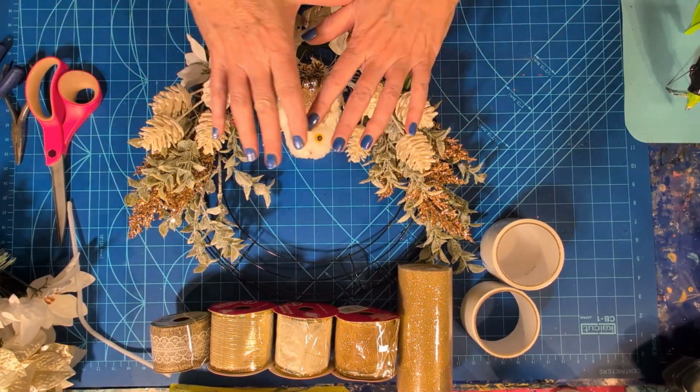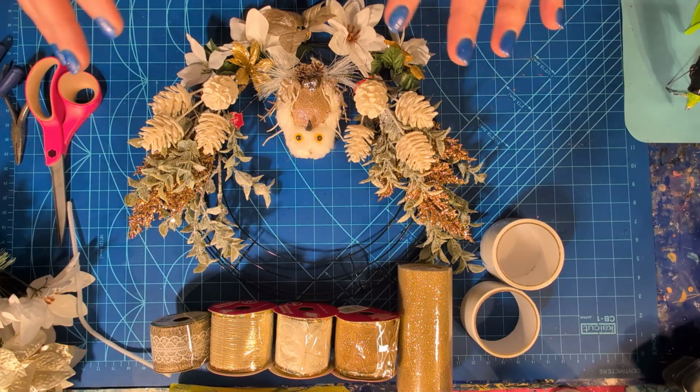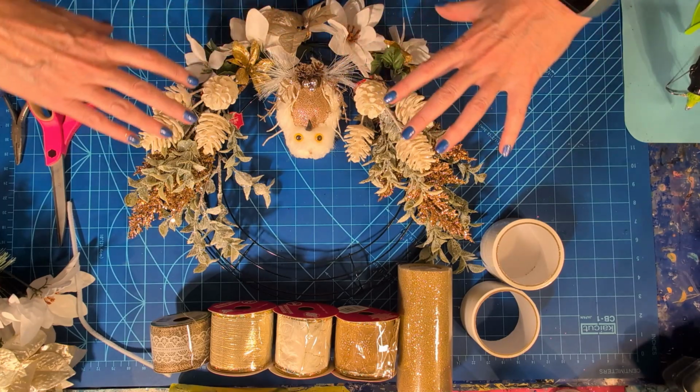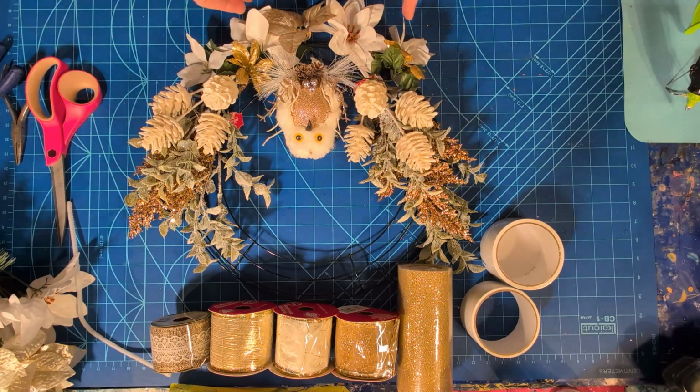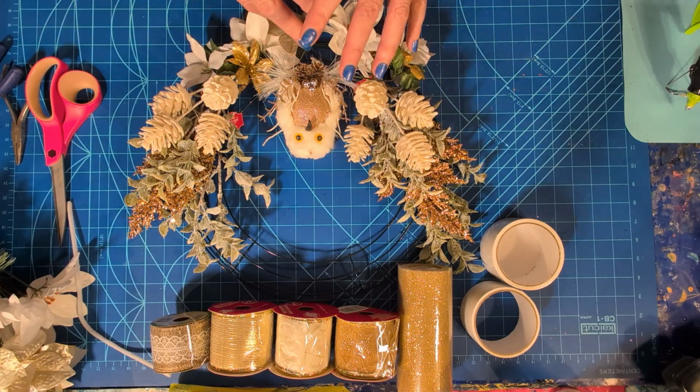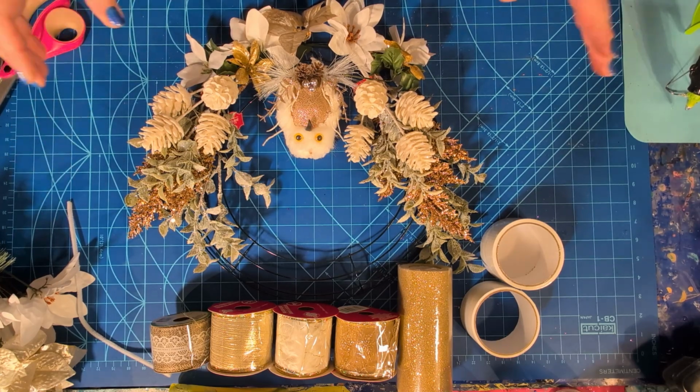Now what I like to do is, you can see it's all sort of laid out here. I like to do what's called a dry run. And by that I mean lay it all out, cut the flowers, move some things around, see how it looks. And once I have something I like, then I'm ready to start building my wreath. So the first step is I've got to move all this stuff out of the way so we can get started. So hang in there a second.